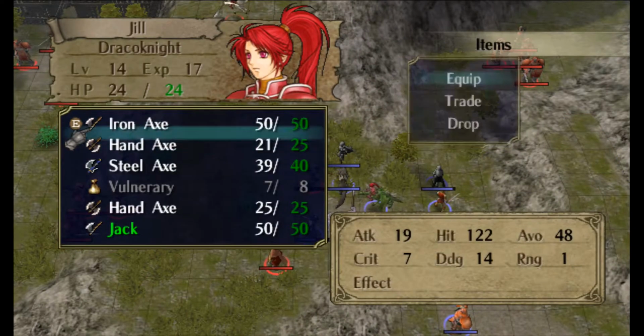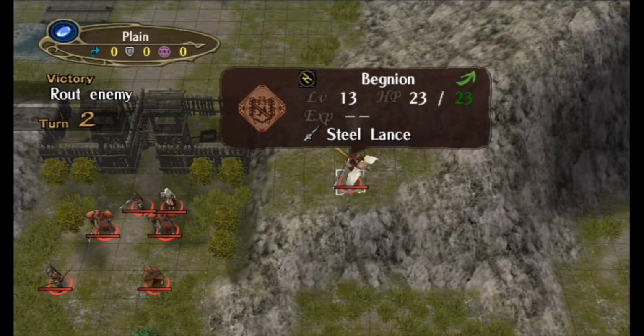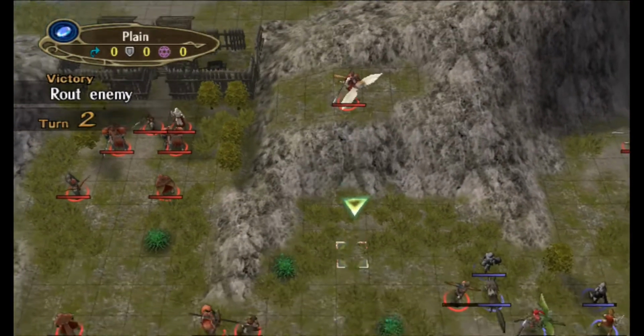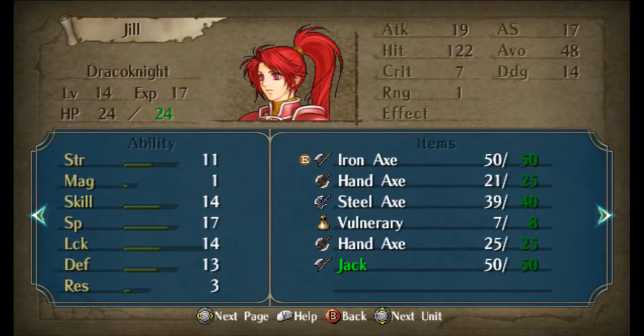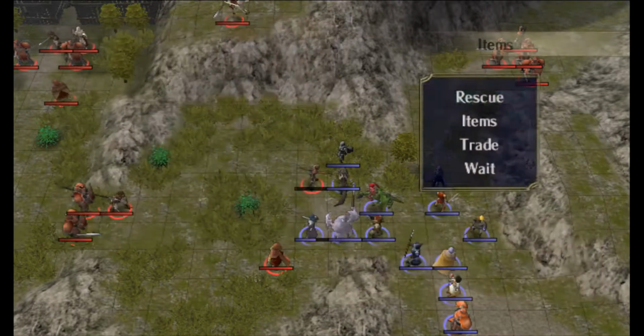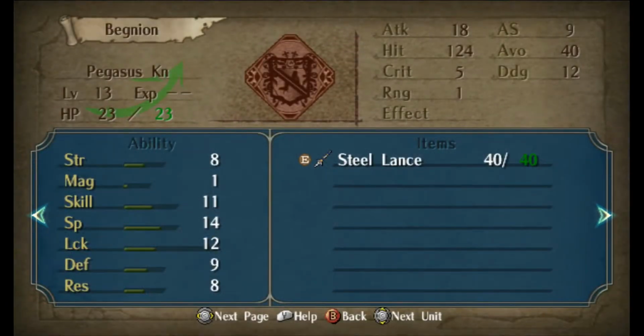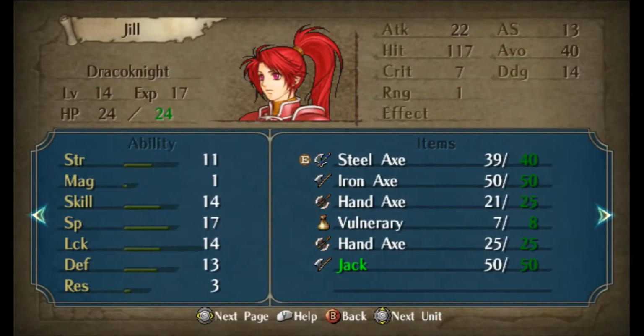Let's see. So, way down by the Steel Lance, this Pegasus only has 9 speed. So Jill will definitely double, at least with the Iron Axe. Actually, even with the Steel Axe. 22 attack, 9 defense is 13 twice, so she would get the kill with the Steel Axe, though, I mean, we might still want to use the Forge to make sure she hits. 40 avoid, 117 hit.